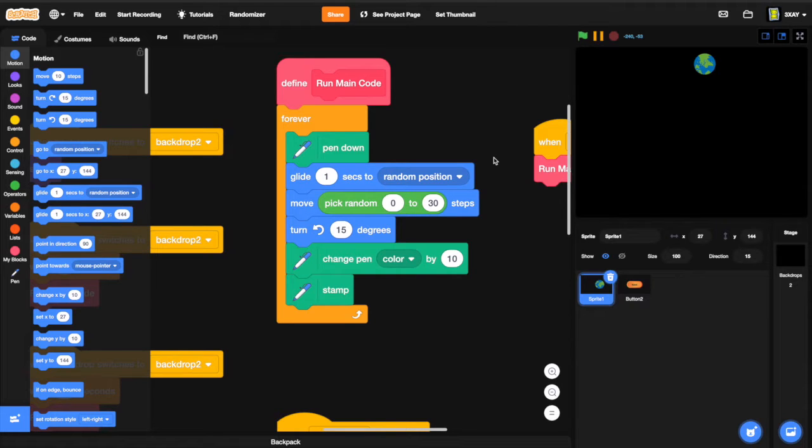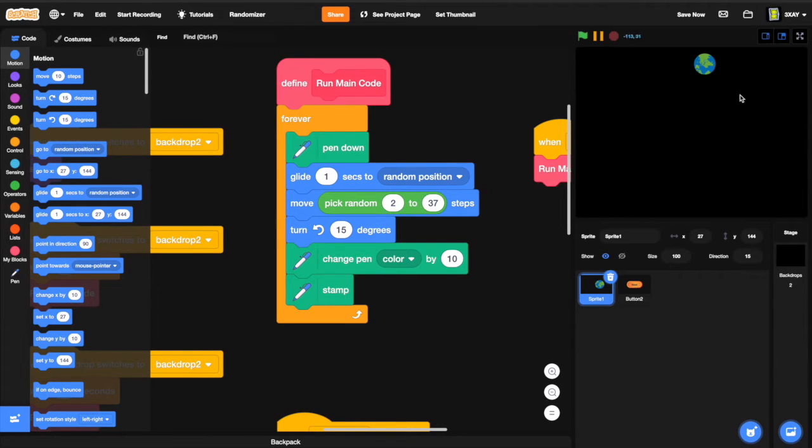Yeah, well, if you think about it, just look at the code carefully. There's always going to be some movement, because we're always gliding 1/6 to random position. But then it's that little bit of extra movement. So yeah, but let's still try your idea. So let's go ahead and change the move random to 2 and 37.